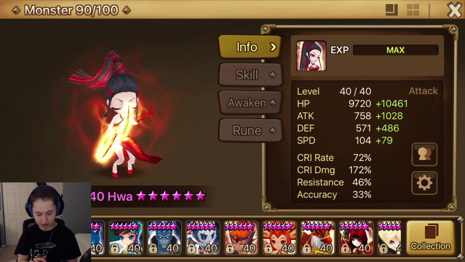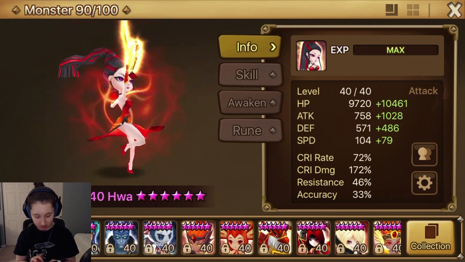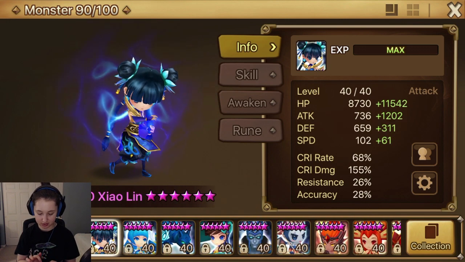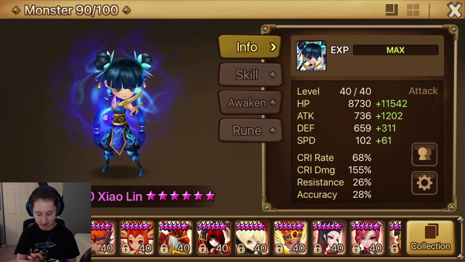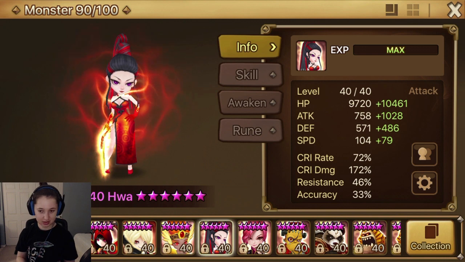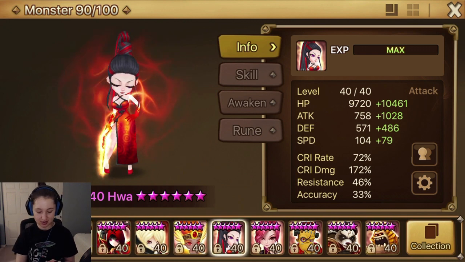I've noticed that my Shaolin gets stunned a lot compared to Hua, but actually Hua has almost double, no, less than double, Shaolin's resist, so yeah, I can kind of see why now. It just sucks when Shaolin gets stunned because I'm like, damn, do your water dragon attack, and she never does.